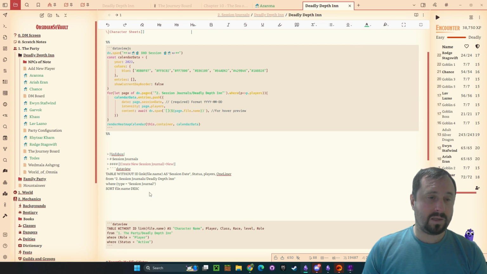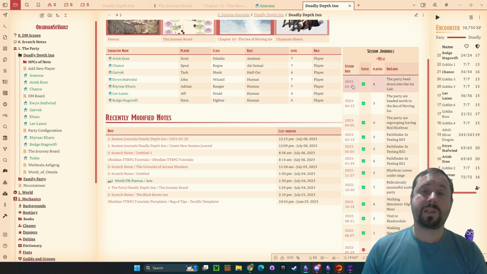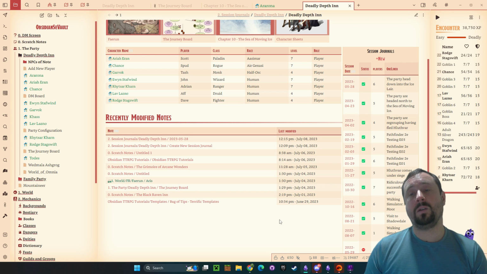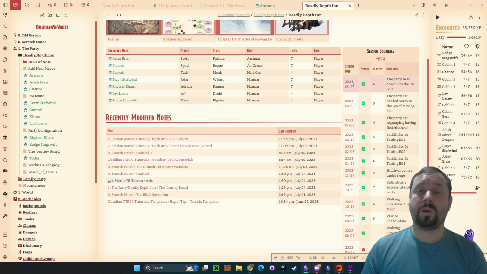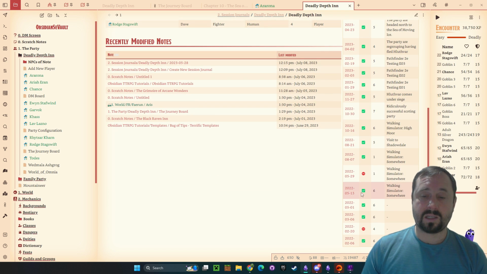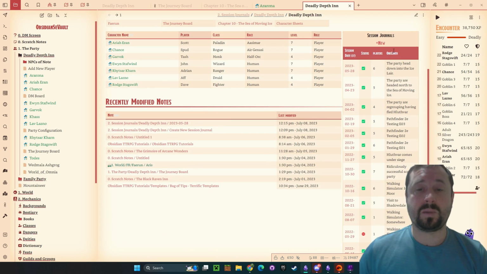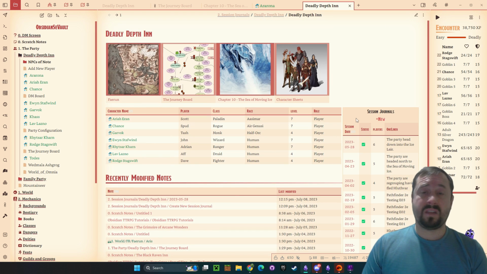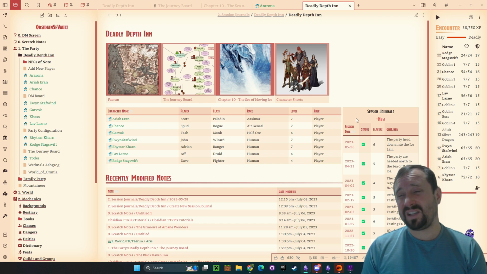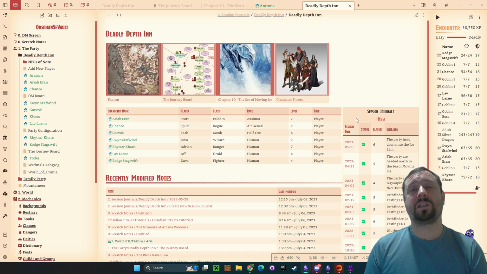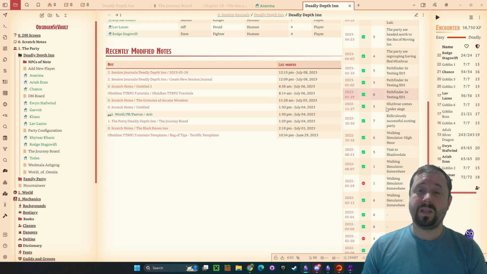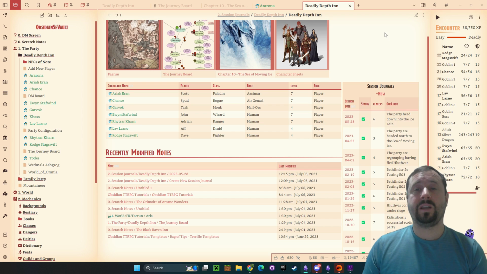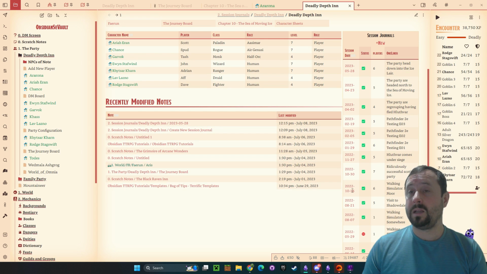Now the important thing here is that the file name .desc is a sort. It's sorting by file name, which in this case is the date, in descending order, so I get the most recent note first and it goes down to the earliest note, so you can see how many sessions my players have played for this current adventure. That's my session journals, and as I said, I used to use the heat map calendar in place of this. I find Dataview is just cleaner and easier, to be honest. I'm quite a fan of it, and it's just off to the side, I can get it if I need it, just in case I need to read up on anything.